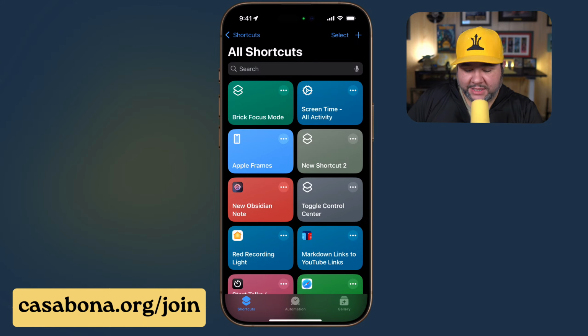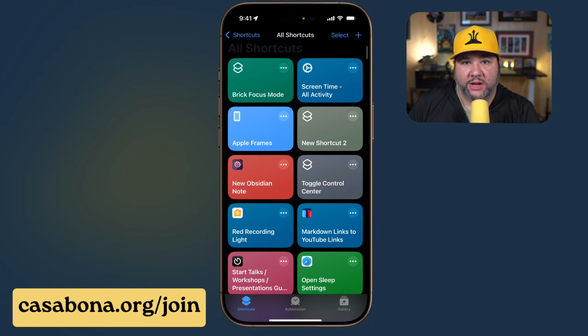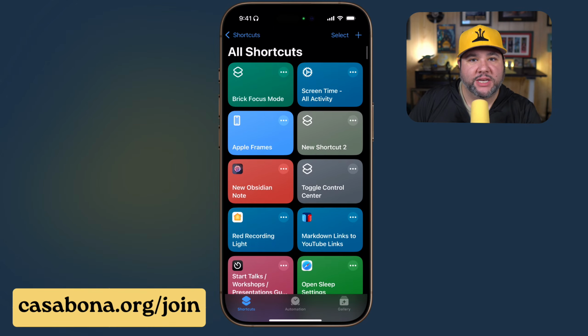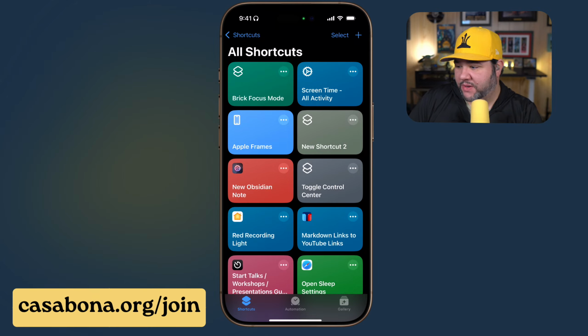Doesn't matter. So I have this plugged into my computer, and in Ecamm Live, you can use the iPad or the iPhone as a camera source. That is basically how it works. So I have a camera source. I found an iPhone 16 Pro frame, and I fit the camera source in that frame. I spent maybe too much time, but I think it looks really nice as opposed to it just being a floating box of my iPhone screen.